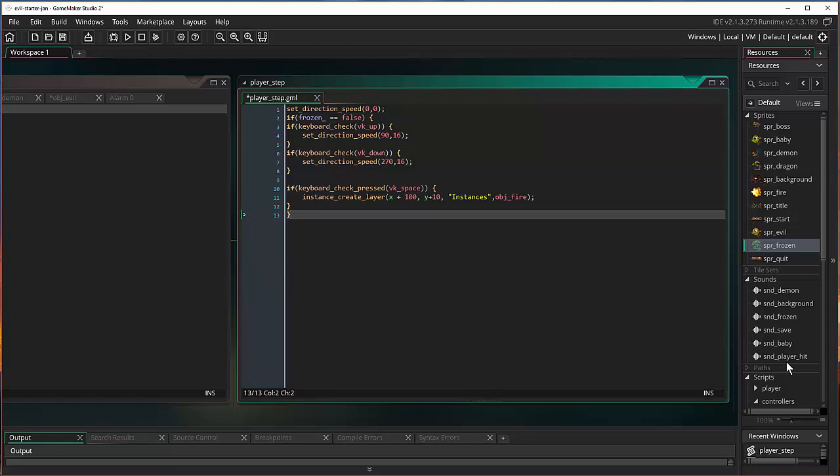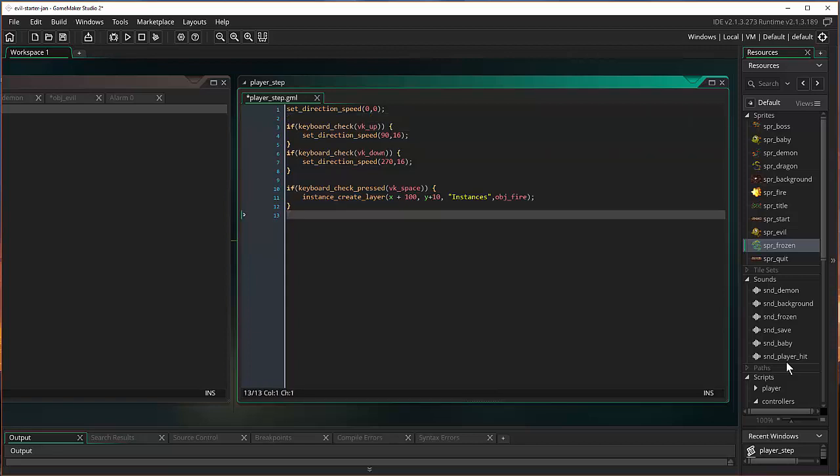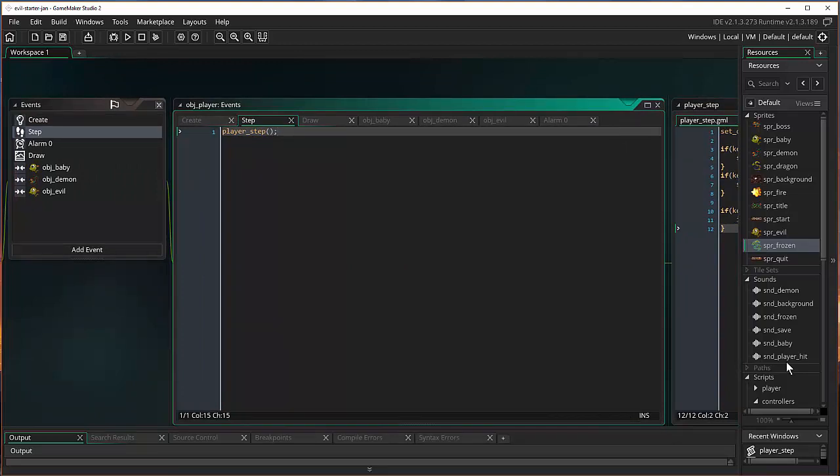What happens now if frozen is true? Well, GameMaker will ignore all the stuff in the middle here and basically will do nothing. So you'll just sit there. Give that a try. All right. So that's a major help without typing it all out.